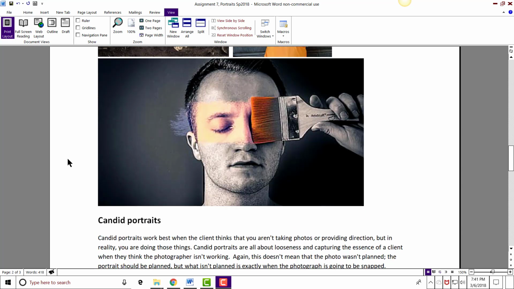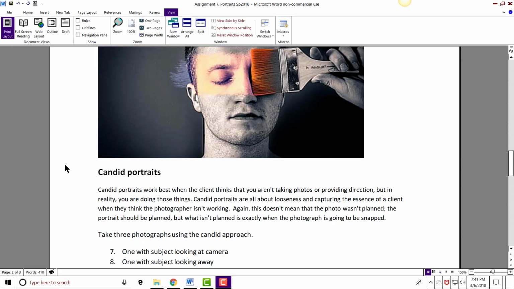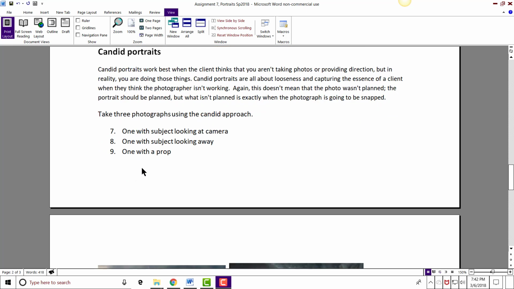Alright, so then the third here is what I just call candid portraits, and these are the ones where you're going to put somebody into a situation and they're going to look like they're natural and that you're catching them at just that magic moment, capture the moment sort of thing. But in reality, it's planned. This is you and your sitter, your poser, your subject. You'll have to come up with what you're going to do. I've got some examples here.